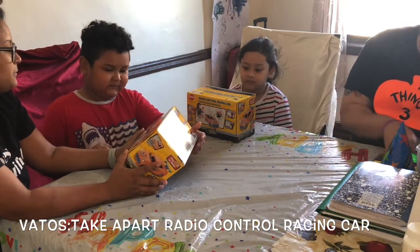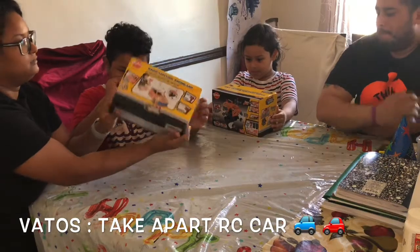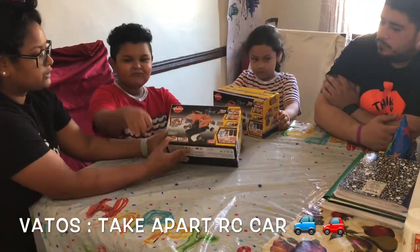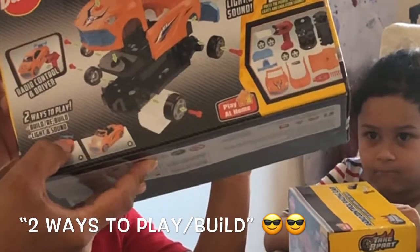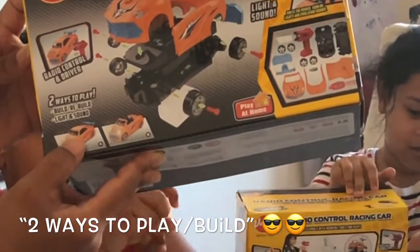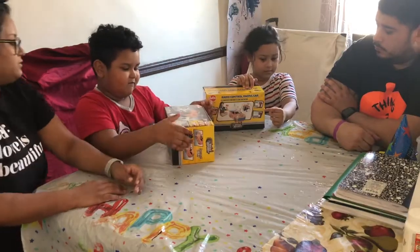Control racing car by Vatos. It's a take apart car, and there's two ways to build it. There's one way where you can have the back part open, like a convertible, and then there's one part where it has the closed part. Okay, what do you guys think?